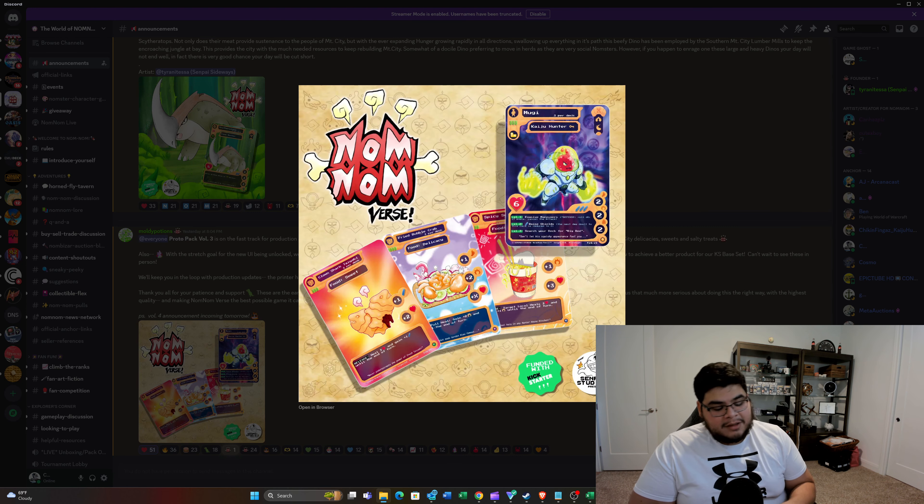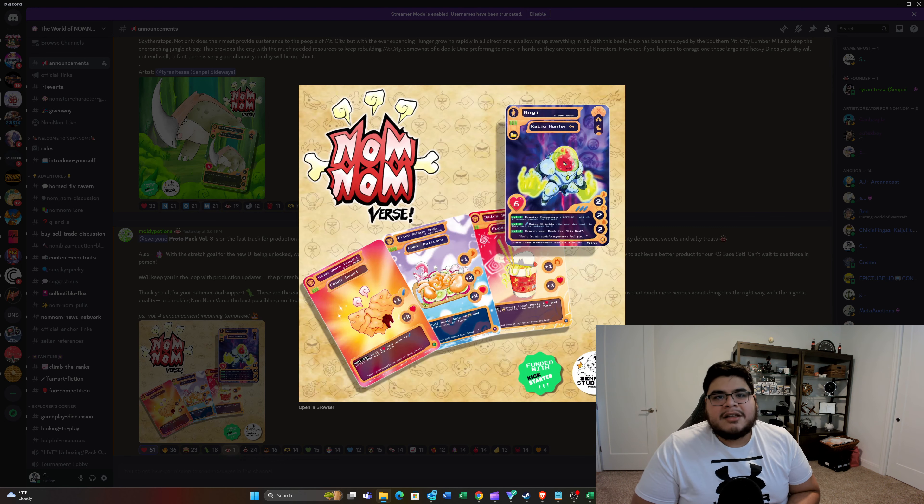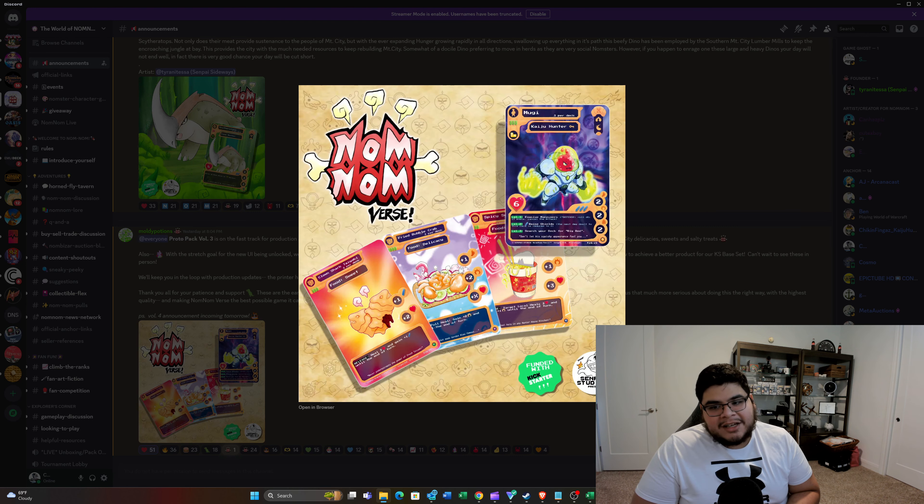I'm very excited. I'm happy to see Moogie is going to be a part of it. My educated guess on who the Phenomenal will be — it has to be Gordon Bleu, or at least Gordon Bleu has to be in the set. You also have the chicken head character, which could be in there since the whole motive is food-based cards. The moment we receive these in hand I will open them up for you guys to see what we pull, and fingers crossed we can get the bigger hits like Moogie. I really want a Phenomenal, and if I pull an Astronomical that's great, but I don't expect to.